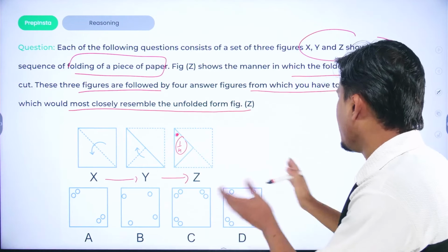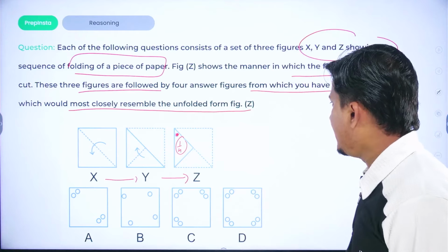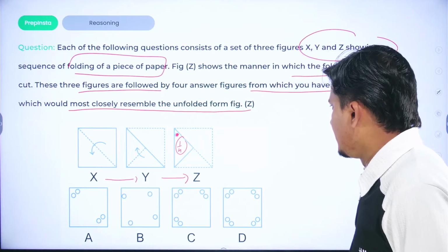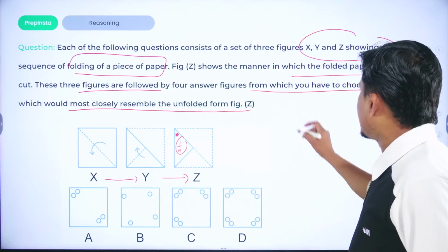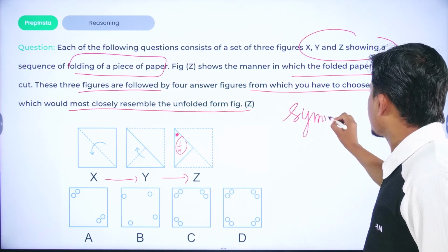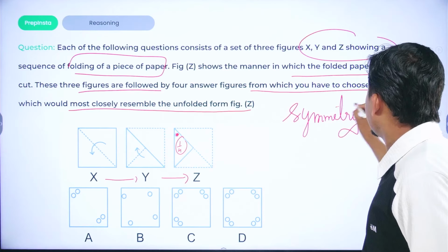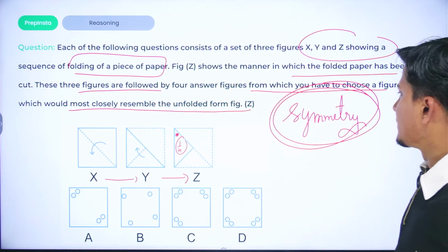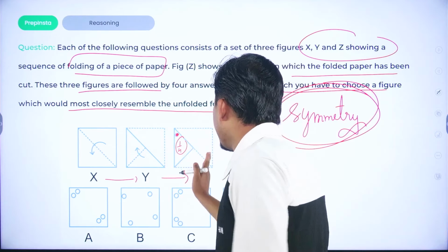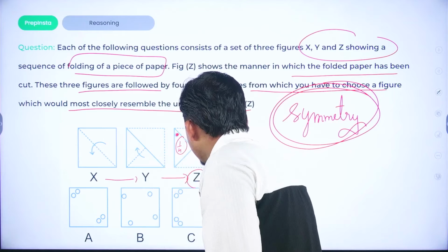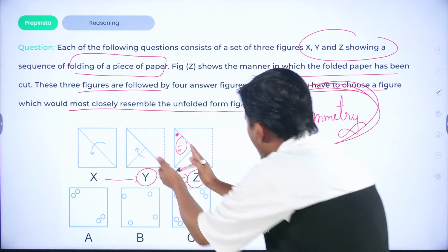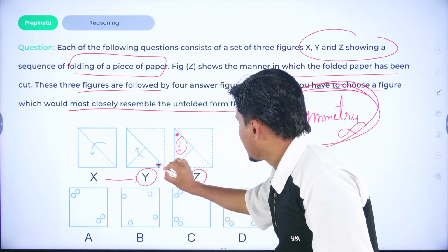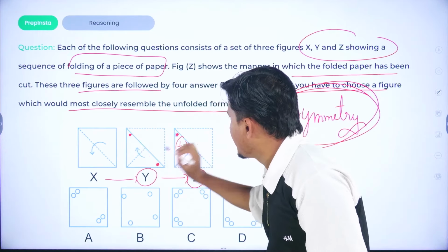If we just open the whole figure, what would be the right alignment in which we get this particular diagram? So first of all you need to find out the symmetry. Here you have to approach the method of symmetry. You have to find whatever symmetrical figure has been arranged. So symmetry अगर हम देखें यहाँ पे, if we just open it, and from Z, if we return to Y. So अगर इसको open करते हैं यहाँ पे, तो ये वाला जो डॉट था यहाँ पे, it will also be aligned to this particular position, यानी कि ये डॉट यहाँ पे भी होता, यहाँ पे भी होता.